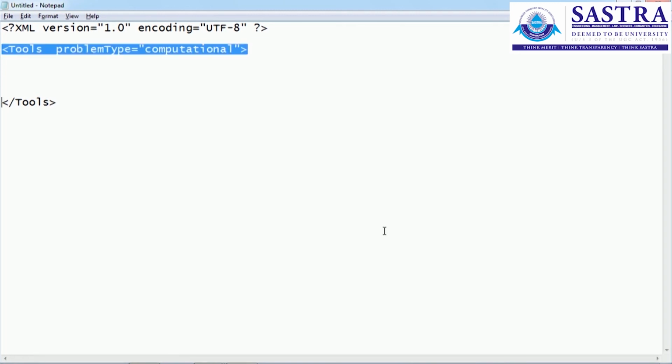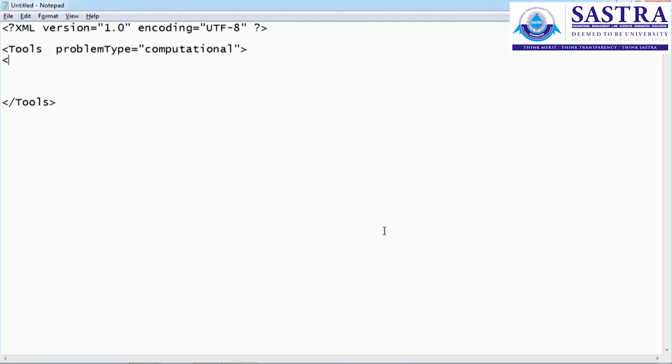I have created the root tag for my XML document, computational problem solving.xml. The tools is the root tag. It is very close to the problem statement. The root tag, how it should be, that we know. The root tag should comprise all other remaining elements. This way, the root tag is to be created well.